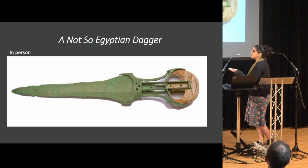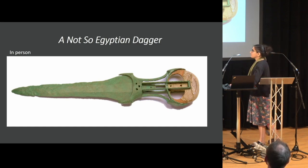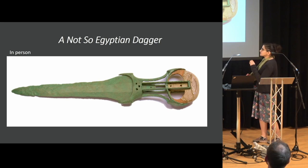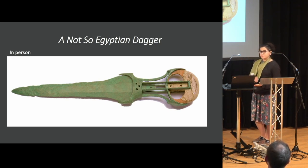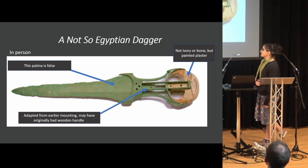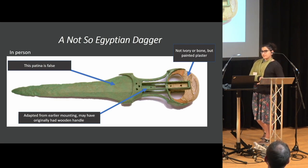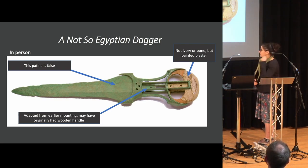But as you saw in Emma's photo, in person it's a completely different story. In order to do the XRF analysis, we first looked at the actual patina, as well as the braiding parts and the patina wings. When we did that, we found some unexpected results. The patina was false. And that was not ivory, despite it having trader lines on it — which is what you get from actual ivory. So somebody knew what they were doing when they tried to make it look like ivory.